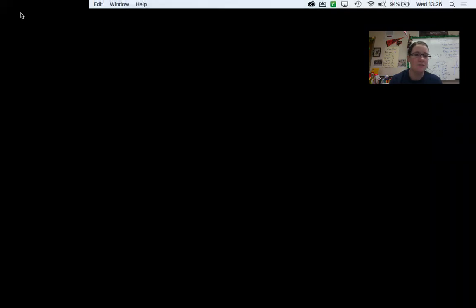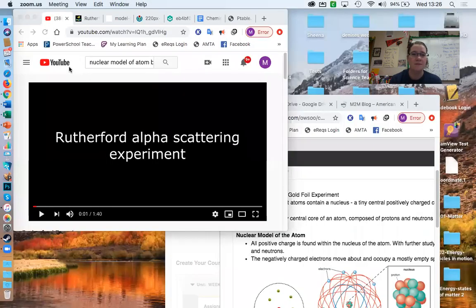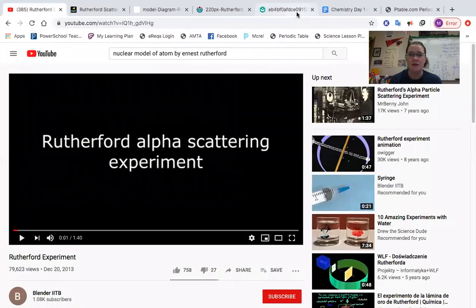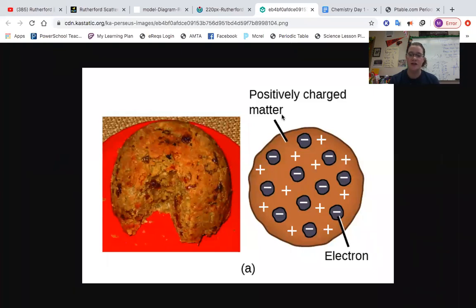So I need to share my screen with you so that I can walk through some things with you. All right, so again, where we left off was J.J. Thomson's plum pudding model, and this is what we were looking at. Over here, there's a nice picture of plum pudding, because I don't think I ever showed you that, and a lot of us didn't know what it was, but there's our plum pudding. Again, all this outer material, kind of like a cookie or a cookie dough, is all positively charged, and there's these negative charges inside it. Again, this is J.J. Thomson's.